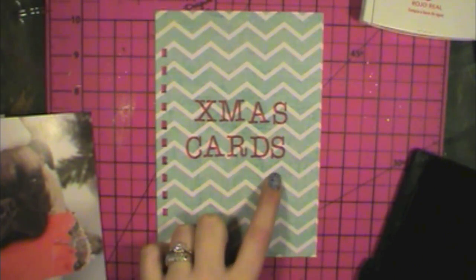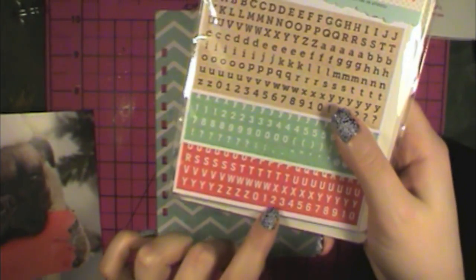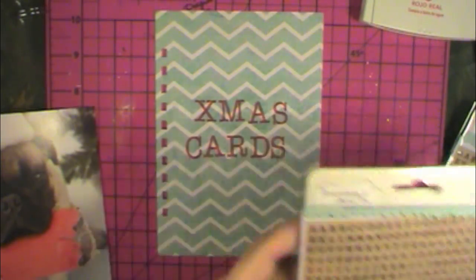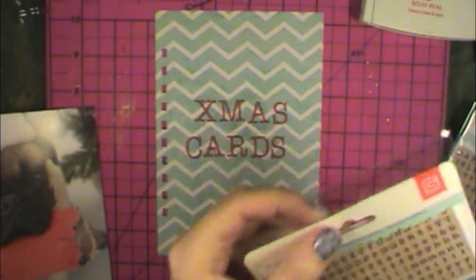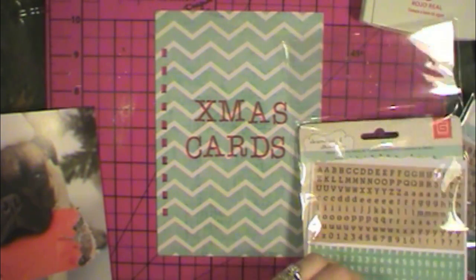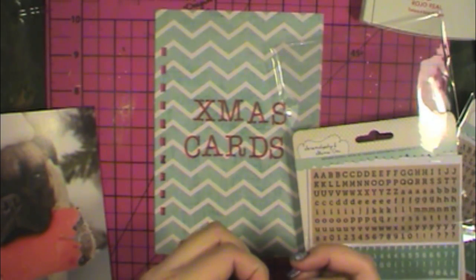So for the 2012, I want to use these little red alphabets, but there was only 1 2, so I have 2 packs here, and I'll use both of those 2s. I didn't want to use any of the other colors, so just open this up. Alright, 2012 underneath it.